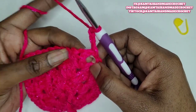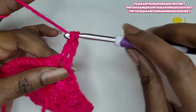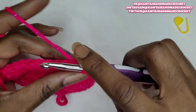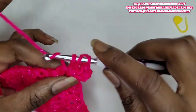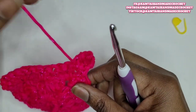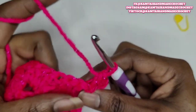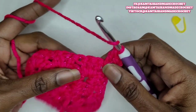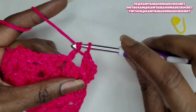Remember, when you begin again, when you start your third row, make sure you're in between those stitches. That chain 3 counts as a double crochet. Only put 2 double crochets in this first section here. So now go into the next one, because now you have 2 of these spaces to go into.